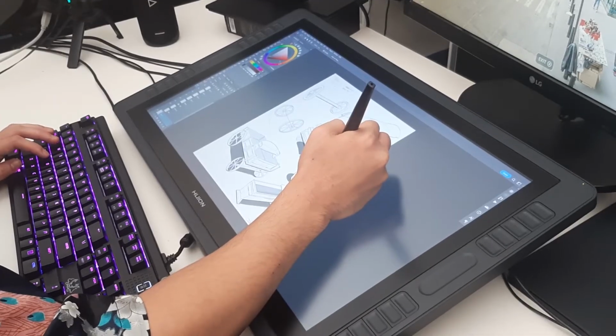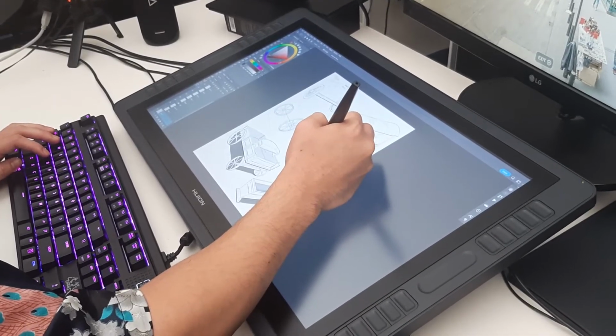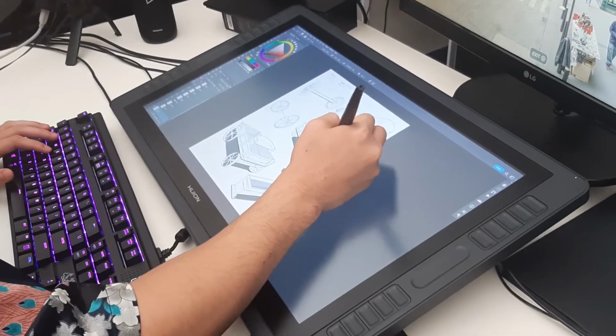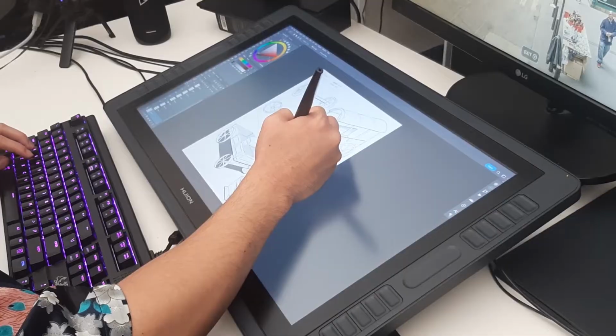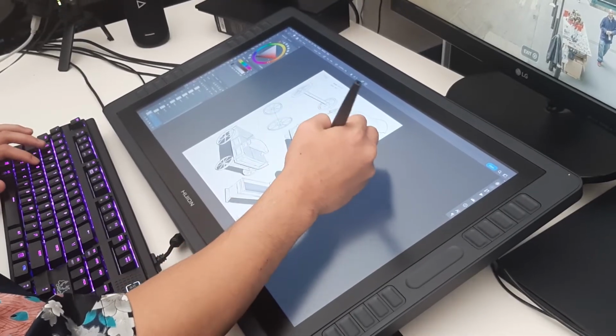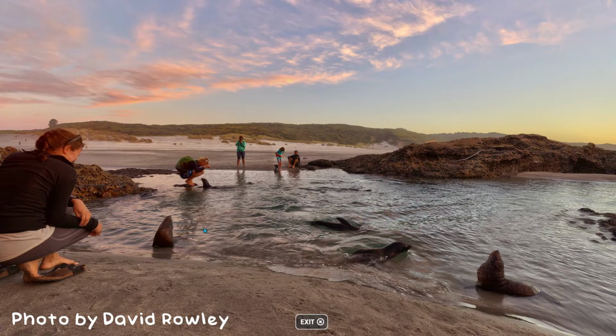So something that I really want to illustrate is that as humans, we don't see the world in a flat picture plane. Whenever we draw on a canvas or sketchbook, we're just creating an illusion, but we interpret the world more like a sphere. So check out this other 360-degree photo.